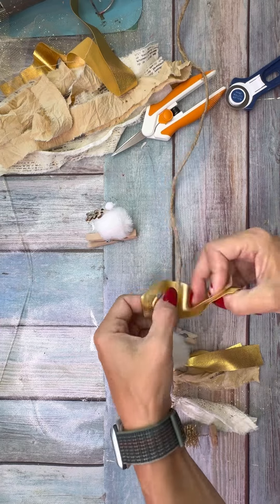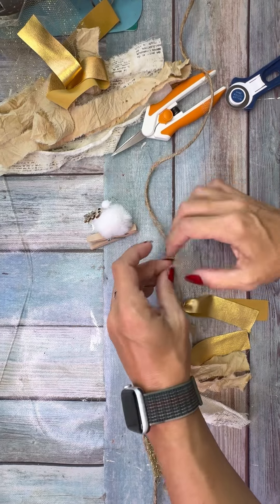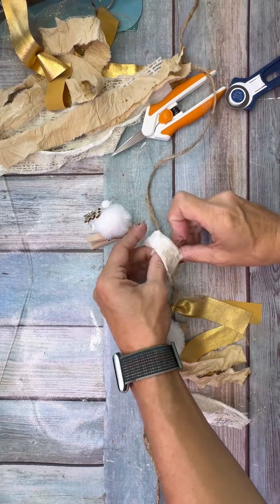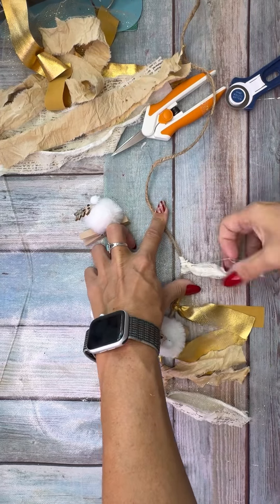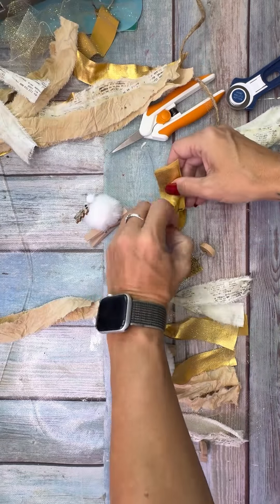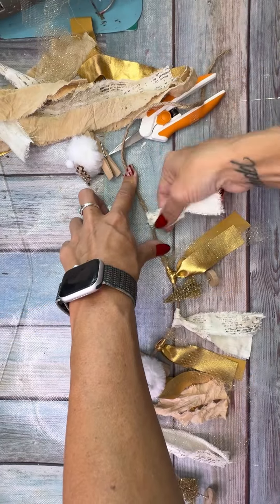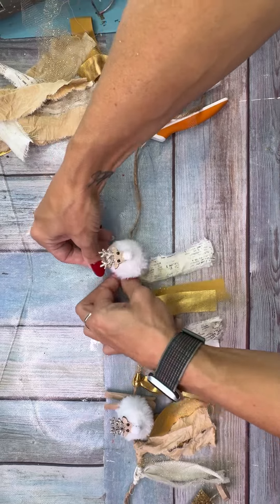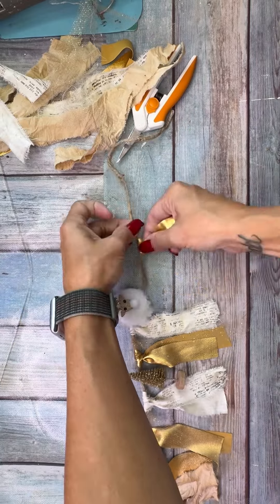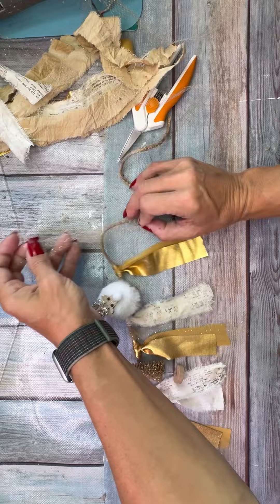Now I'm going over to the right-hand side, reversing the pattern so that gold is on each side of the reindeer. I did the tulle, but then I stopped and thought: do I want to do the muslin? I wasn't sure. So I'm doing the left-hand side with the muslin and the right-hand side without, so I can decide which way I really like it. I went back and forth a million times, but ultimately decided the muslin makes it look more full.